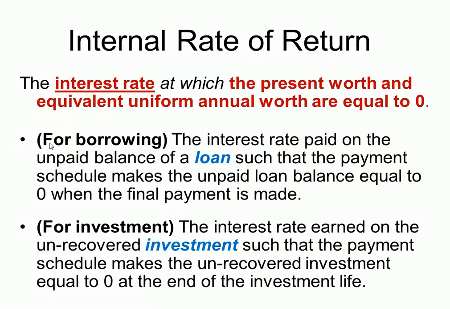So again, we can have two different perspectives. We can have a perspective of a borrower or a lender. So if we assume the borrower perspective, then the interest rate that's paid on an unpaid balance of a loan such that the payment schedule makes the unpaid loan balance equal to 0 when the final payment is made. So this interest rate is our internal rate of return.